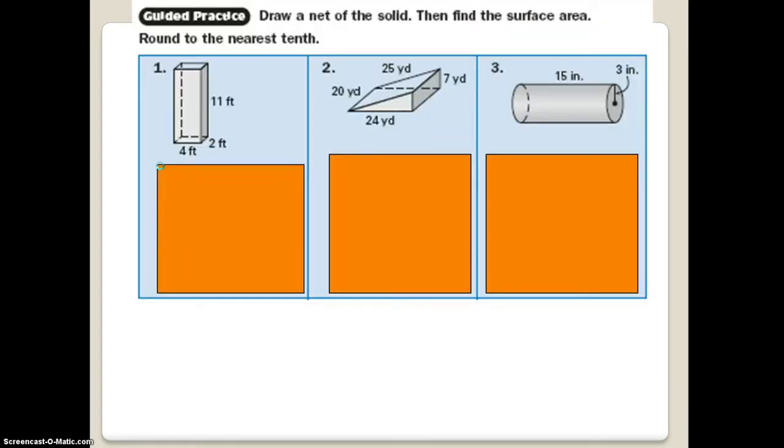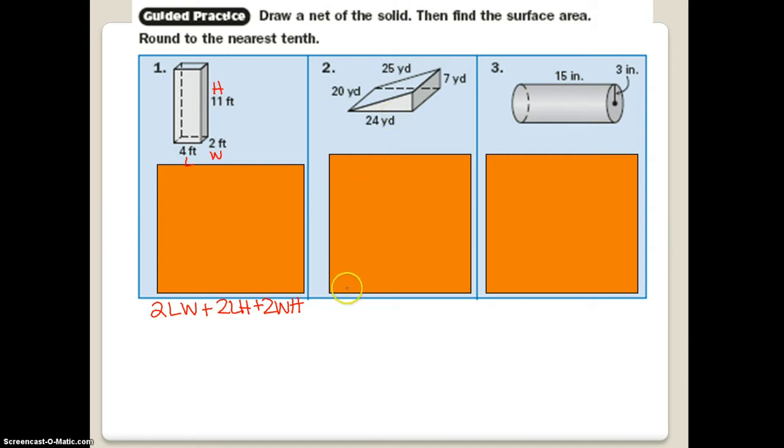Okay, before we do number 1, 2, and 3, let's write down the formulas. So you're going to need a rectangular prism. That is this formula. It really doesn't matter which one's the width, which one's the length, which one's the height. Just identify which one's which, and then make sure you use it throughout. Order of operations, do your multiplying first, then you're adding. This is a prism. It's either prism or cylinders, this section.